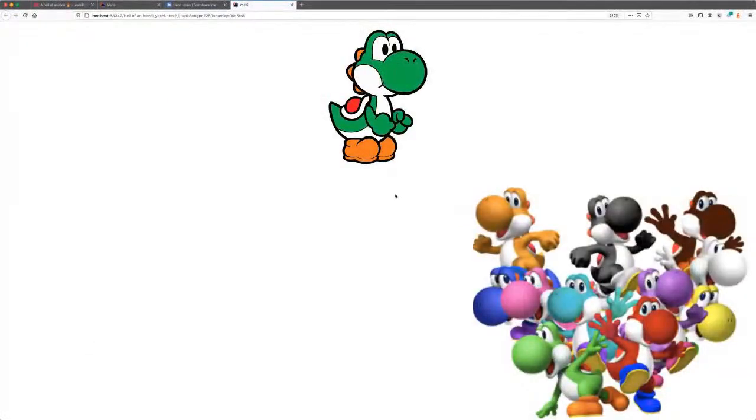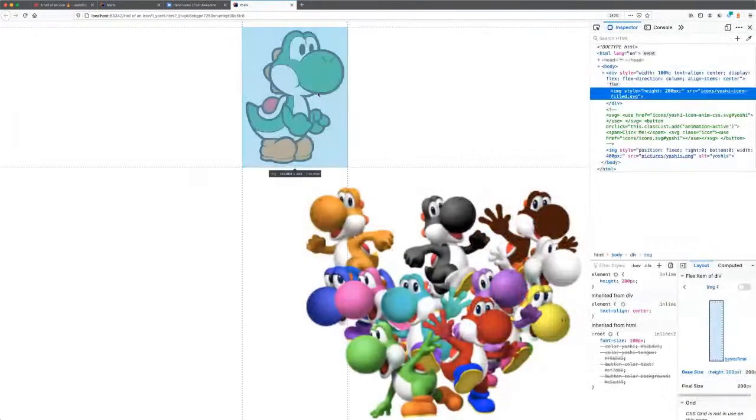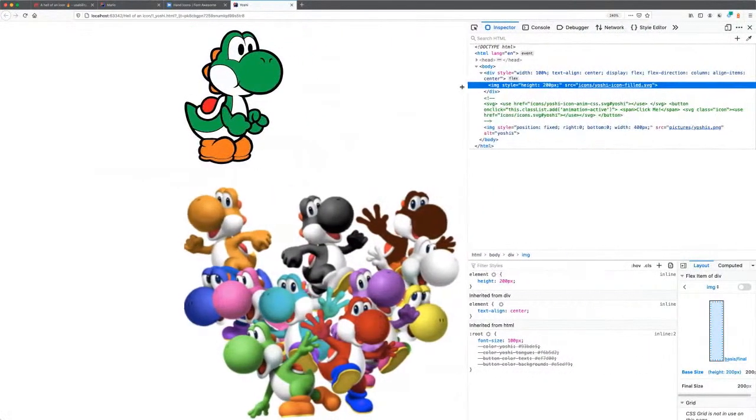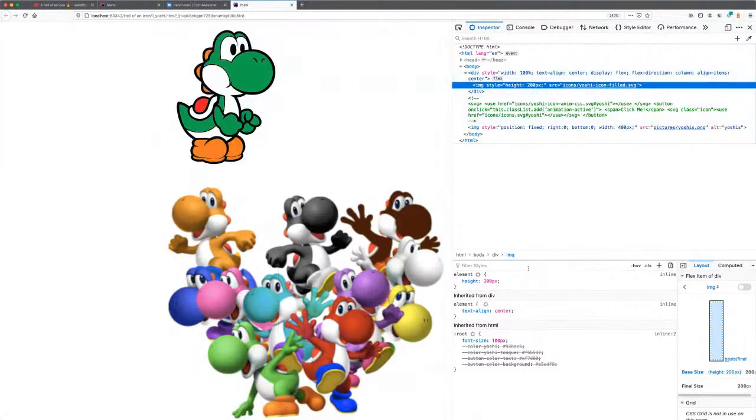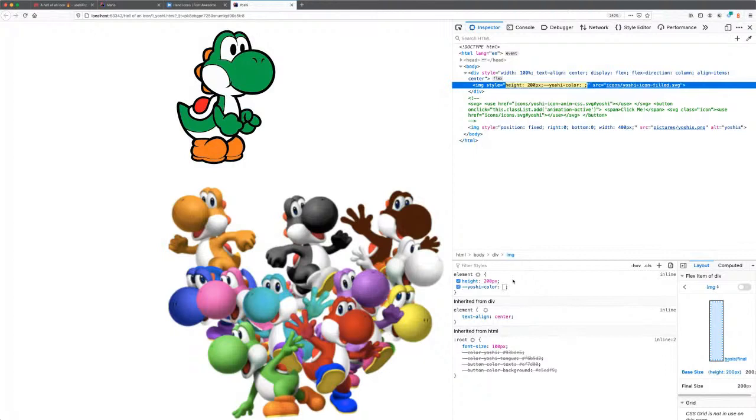You can see I've not specified the CSS custom property, so it should still be green. But if I now define this custom property, at least you would expect that something would happen. But actually there isn't, as you can see. Yoshi should actually become yellow, but it isn't.